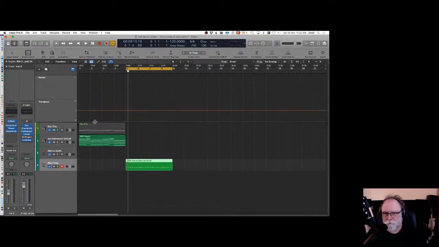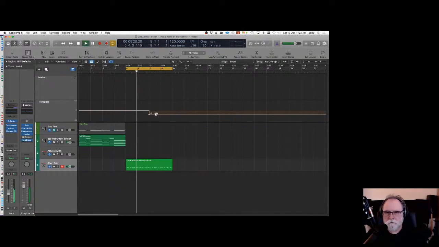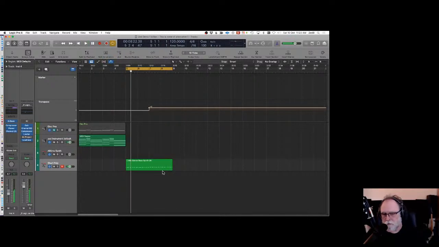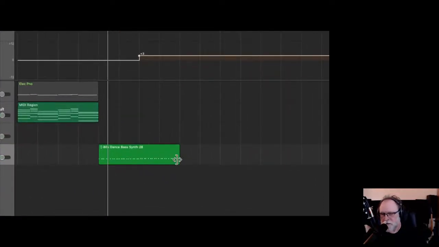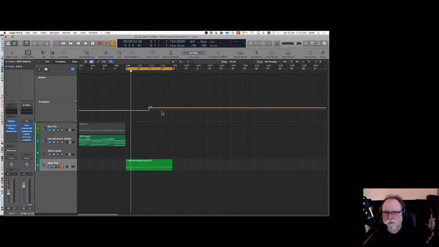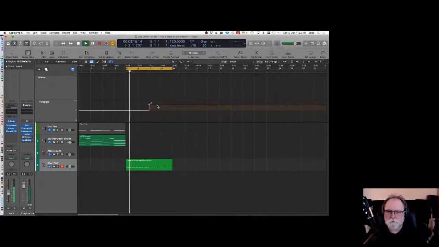So this thing works on MIDI, and on audio if you've got Flex and Follow turned on. It should be able to follow it. But basically what you can do is, if I just get my pencil tool, where are you? Pencil tool. And you can basically just change the transposition. You can see they've changed Logic so you can see that it's actually moved where it is in the pattern. So, yeah, make it a bit more obvious.